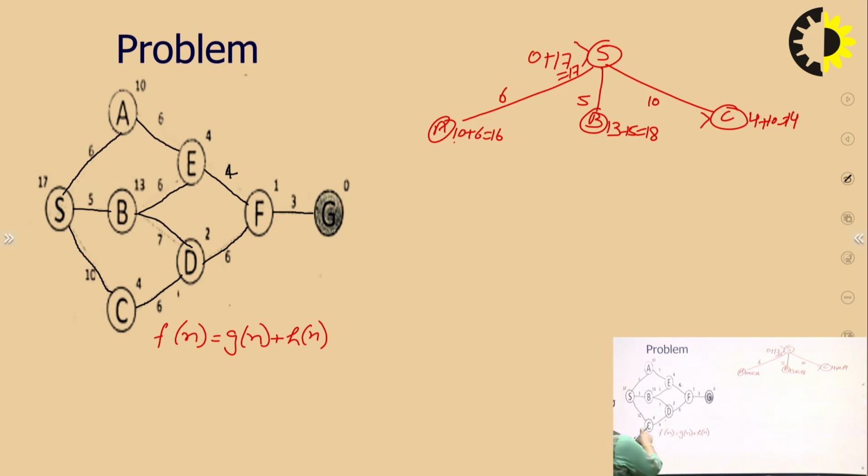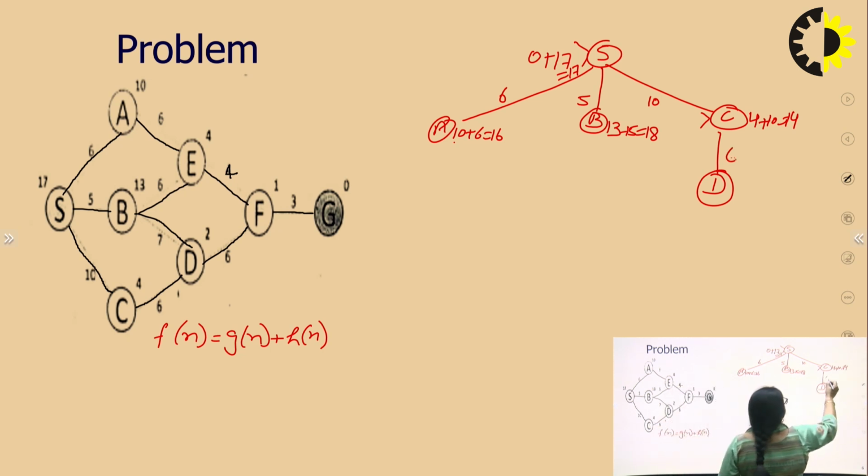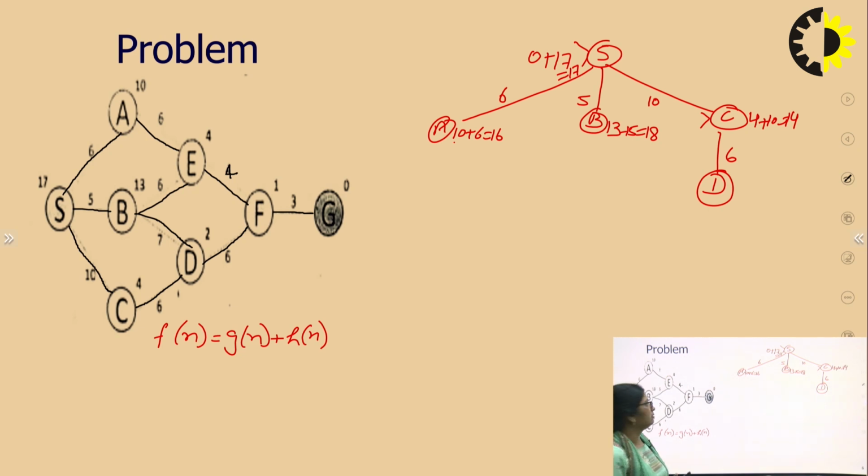Now, what are neighbors of C? Neighbors are S. Now, see, we are using the cost to reach here. If we take S also, then definitely we will get the path length 10 plus 10, 20, just the double. So we can simply avoid here the nodes which we have already considered. Already considered is S and now we are considering C. So C's neighbor is D. What is the cost paid? That is 10, then 6. There is only one neighbor.